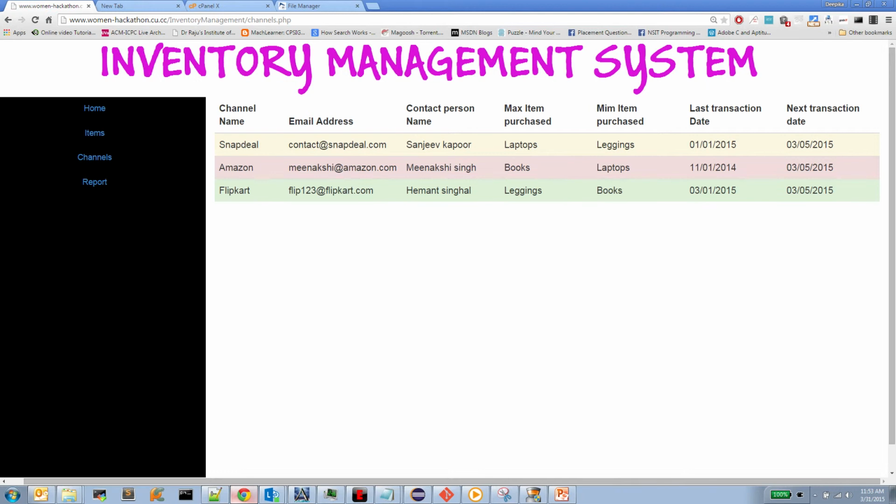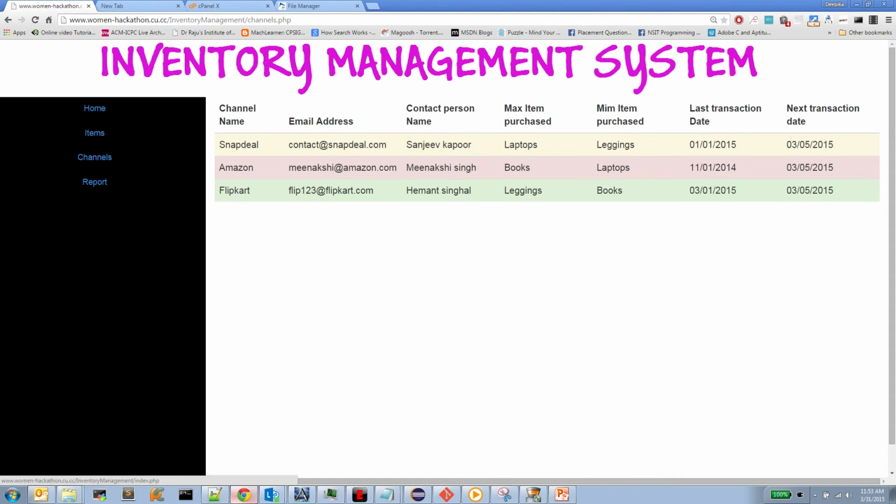Whereas in this case, you can see that the last transaction date was way in the previous year, and the next transaction is after a gap of a lot of months. So this is the channel which I need to target, or maybe contact them to know if they have any problem with the prices, and I have also marked this row as red. This is kind of a middle case. Though the transactions are not done very frequently, they are not very delayed either. So this is kind of a warning case, that something might go wrong or something might even go good in the future.